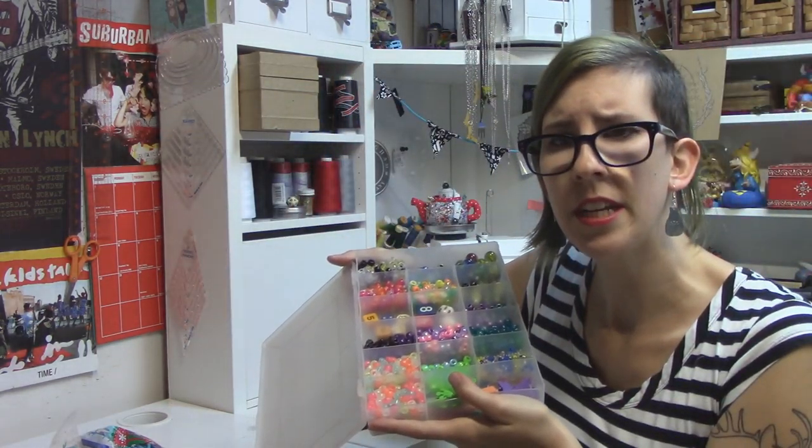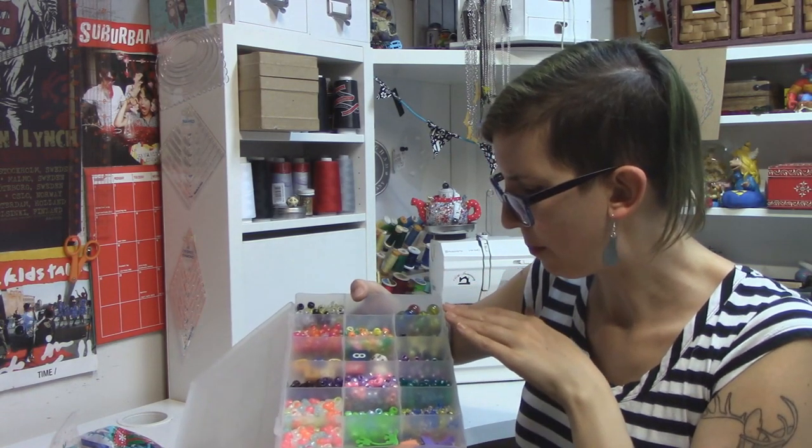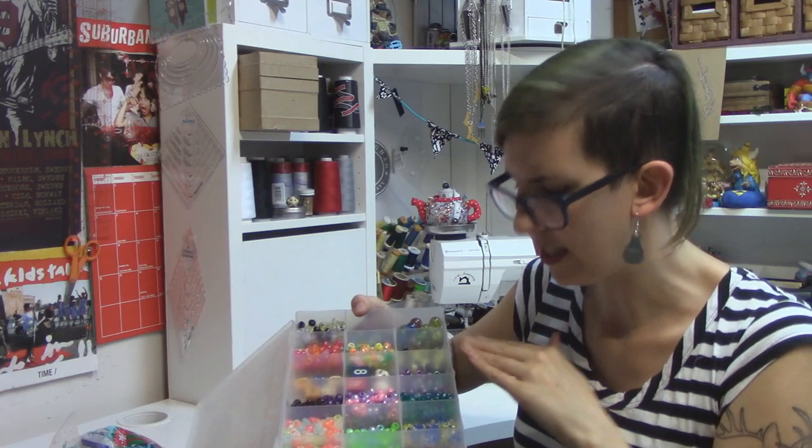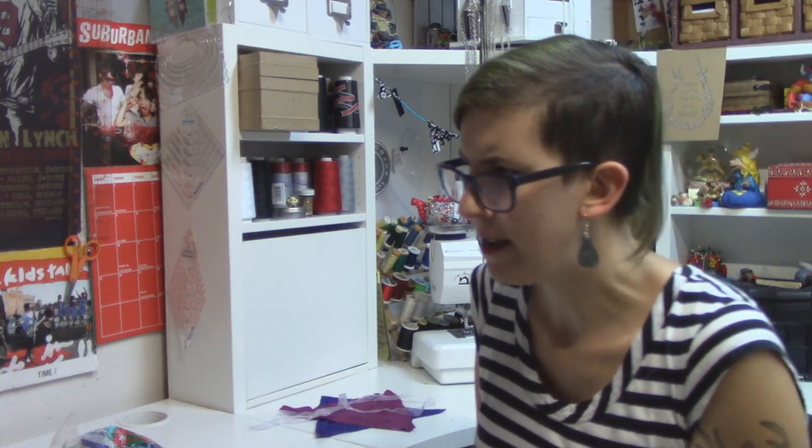I have a lot of pony beads — I'm going to use these glittery dark purple ones. You can also tell how organized I've always been because these are all sorted by color and type of shine: pearlescent ones, metallic ones, and glitter ones, all in separate compartments. You're also going to need matching thread, a sewing machine, scissors, pins, and maybe a marking tool. You be as professional as you want to be about this.